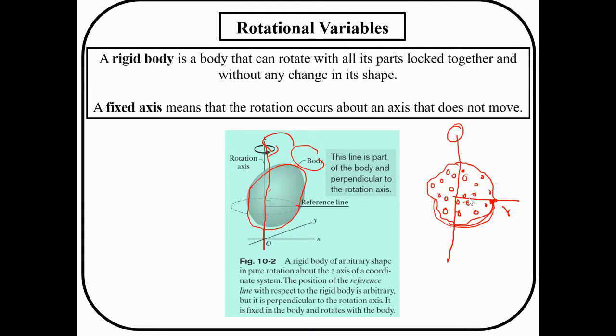So your axis should not change. Your axis will not be moved left-hand side, right-hand side, or upside and downside. So you have to make your axis perfectly fixed. Based on that fixed axis, your entire body will be rotating about the axis. For example, a good example is our Earth. Our Earth is rotating about the axis of rotation. Am I right? That's why we are frequently getting day and night.